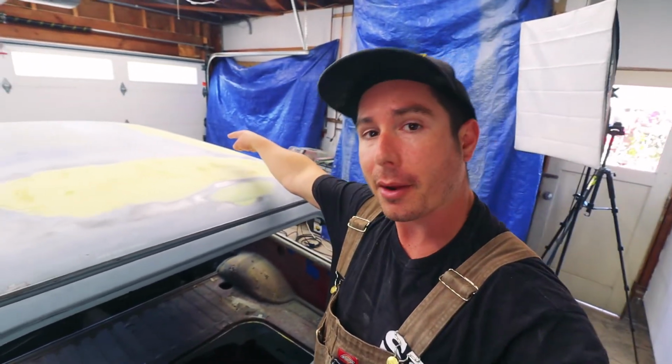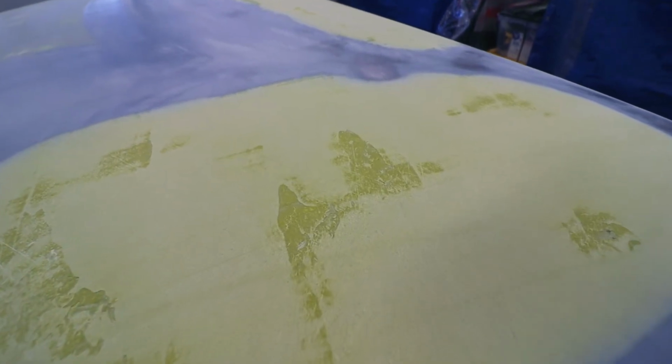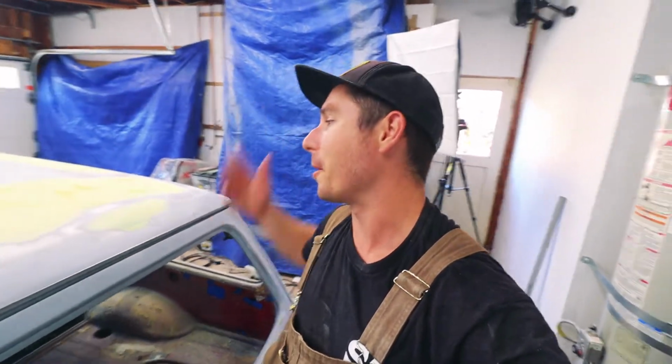The filler over there feels pretty good, but this one, just the surface that hasn't been sanded, feels a little bit squishy. Just to play it safe, I'm gonna take most of this down with like a 40 grit disc and start fresh. I don't wanna risk having a filler problem. That'd be such a bummer to do all this work and then, you know, just have it be trash because I didn't activate my filler properly. Definitely kind of an annoying setback, but I'm just gonna try to knock it out today, lay down the filler again, get it sanded out, and have this thing looking good.